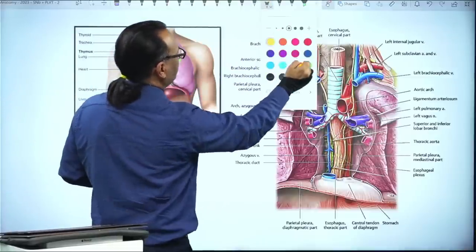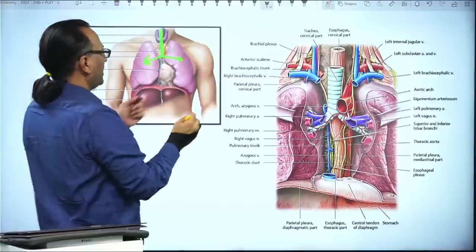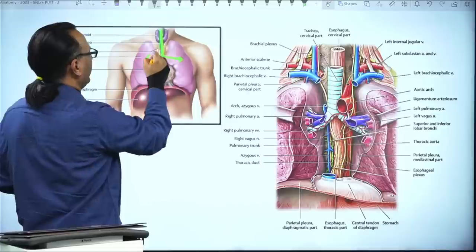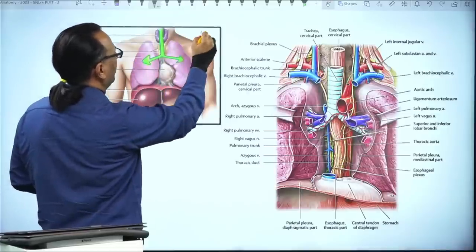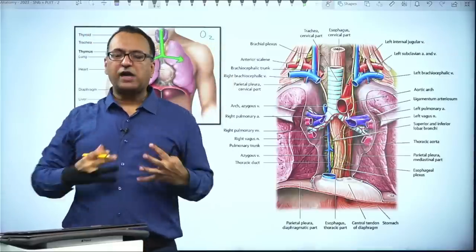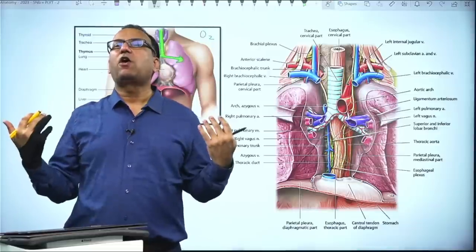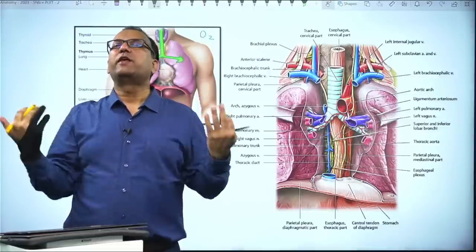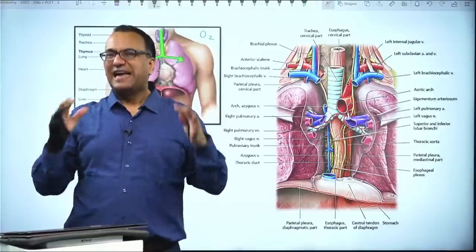So when you say this is the trachea which brings oxygen to the lungs, the oxygen will go to the alveoli. So this is the trachea which is bringing oxygen to the lung, and this oxygen will be going into the lung alveoli. This is one thing. Second thing: the heart will pump into the pulmonary artery, and the pulmonary artery will take the deoxygenated blood to the lung for oxygenation. That is why the pulmonary artery, though it is an artery, is shown in blue color in adult circulation.